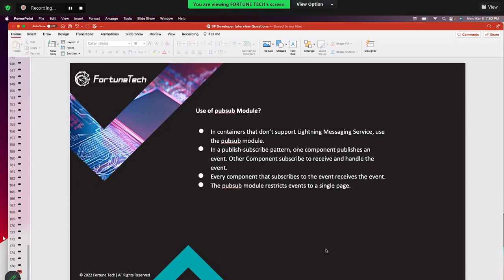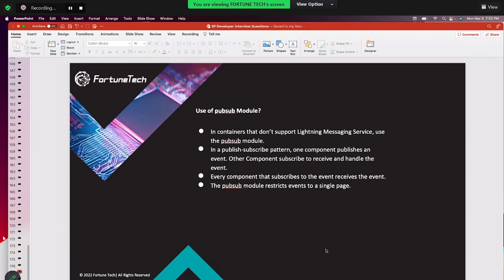So the PubSub module was mentioned in the previous slide. The PubSub module is used in a container that doesn't support the Lightning message service. Then we need to use the PubSub module.